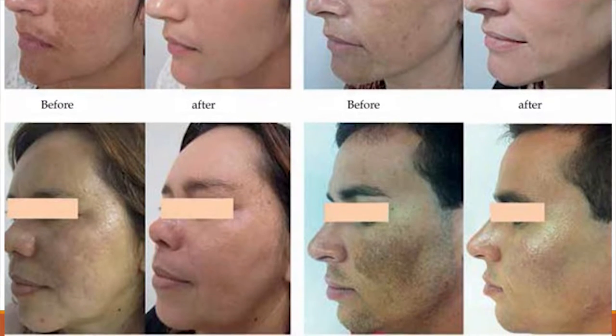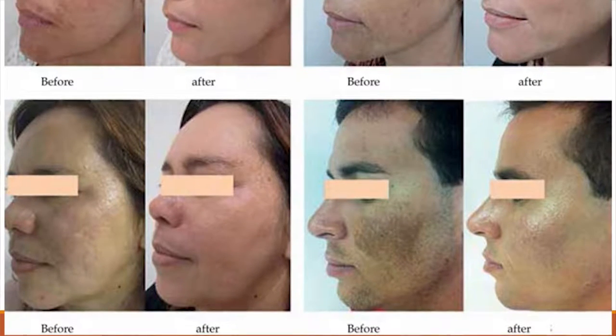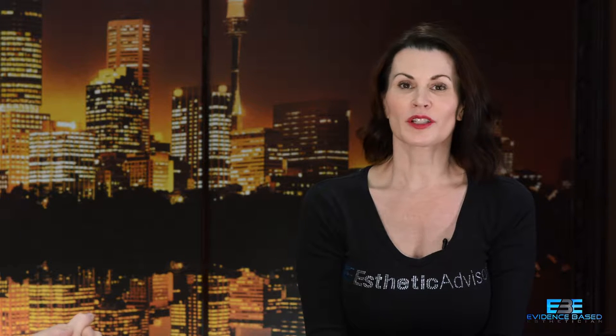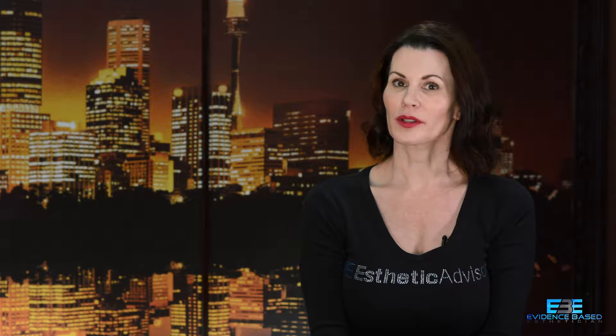What I've seen is a clearing of the skin — the skin looks lighter and you don't see as much of the line of demarcation around the areas. I've seen it in my own clients, and we've actually had pictures published on the web of some of my clients who had melasma. It was one of those things where nothing else had worked, and I thought — why not try it? Both my clients and I were really pleased with the results.